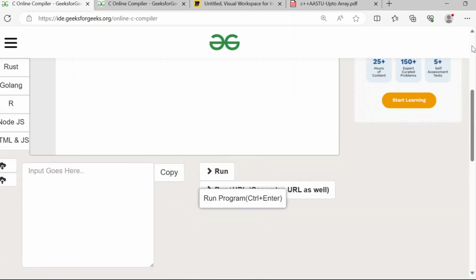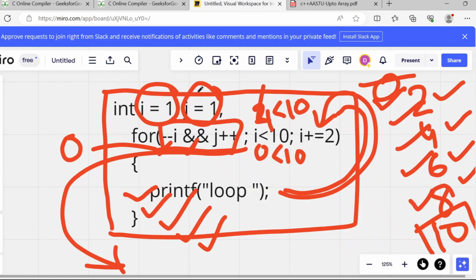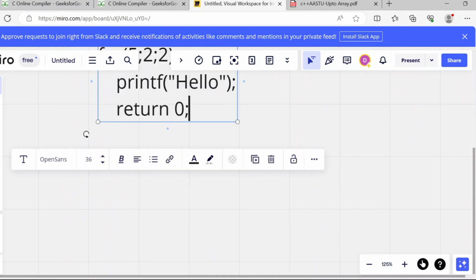Right. So this is a basic question to check whether you know this concept or not. And j++ is simply written just to waste your time. The question is somewhere here. They are trying to check whether you know this concept or not, right? So let me take the second question. And the second question is again very easy. I have discussed this type of question many times with you, not the same question, but the same type of question in the last session.